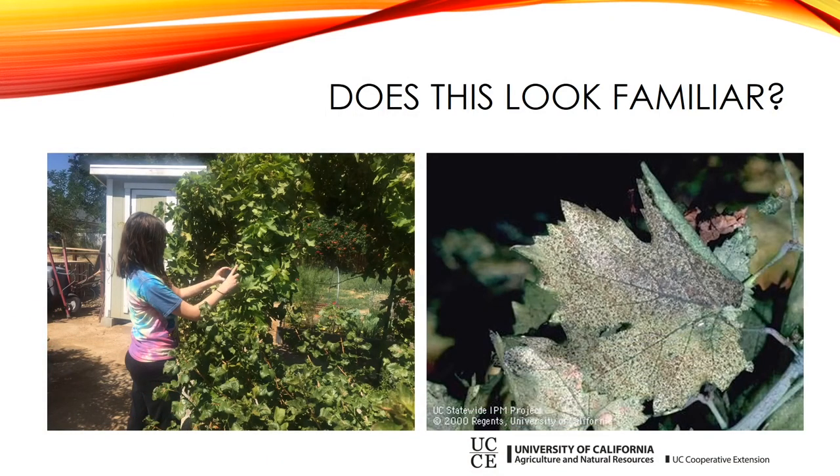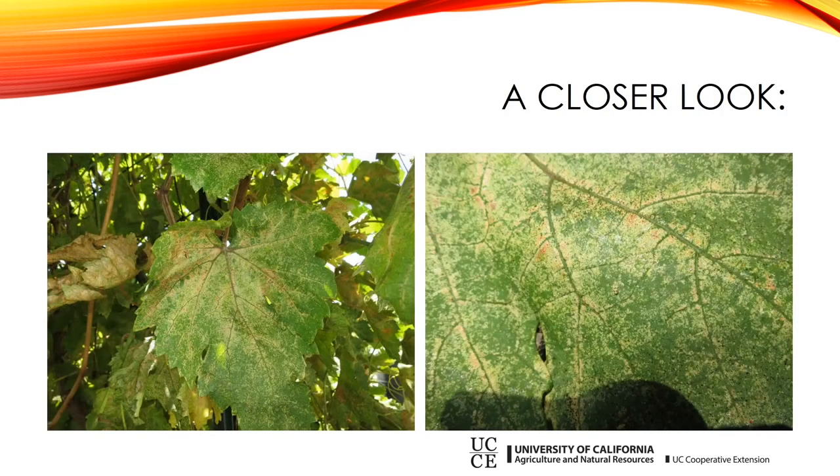If you've been near your grape plants in the last few years and looked at them or gone to harvest, you've probably noticed that the leaves look absolutely terrible. They get crunchy and discolored, especially in the middle of summer. Looking closer, you can see that the symptoms are a kind of stippling — white areas, usually along the veins, where basically the cell contents have been sucked out. Eventually the problem gets so bad that the leaf will shrivel up and die.